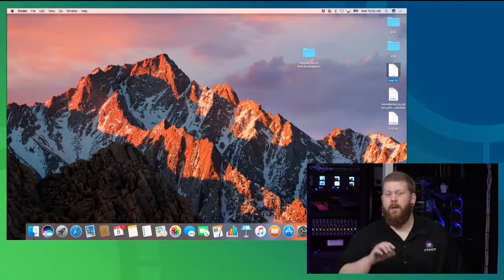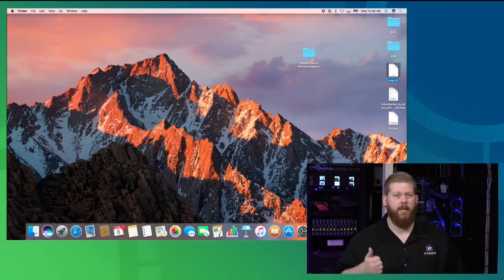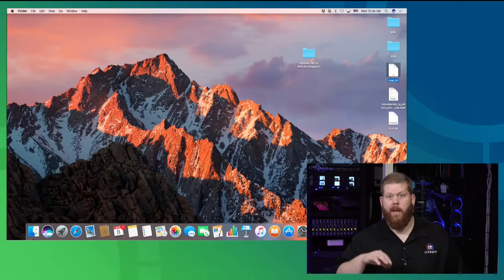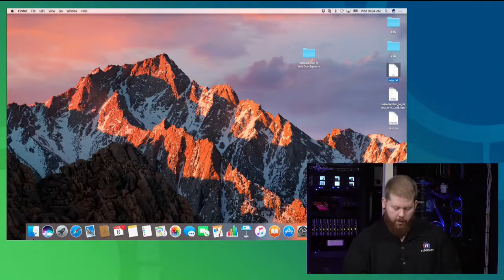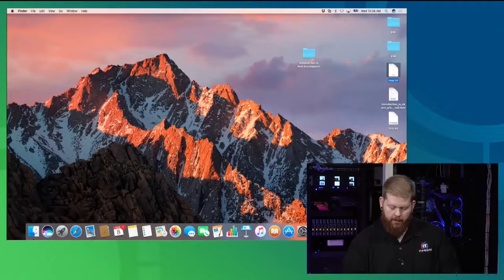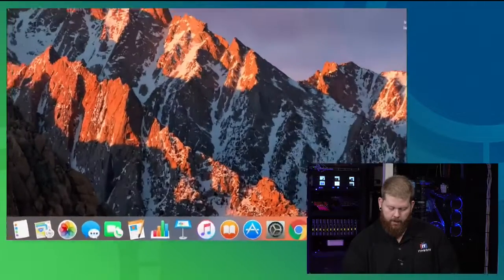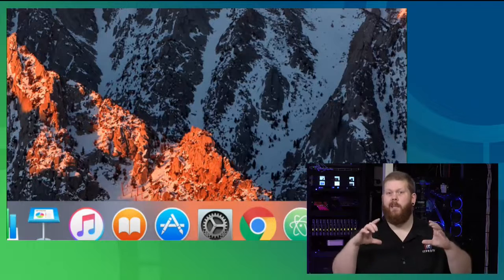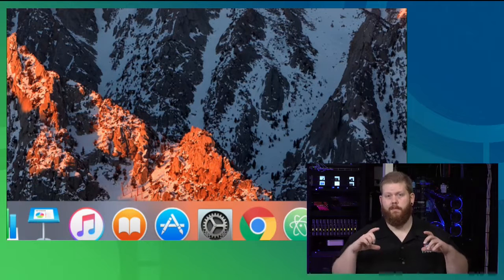Well, depending on your flavor of Linux, it'll have different names. Sometimes it's named terminal, terminal emulator, Xterm emulator, command prompt, command line. So you have to do a little poking around, but the icon will be very similar to what I have down here. It'll look kind of just like a box, like an old school computer prompt.